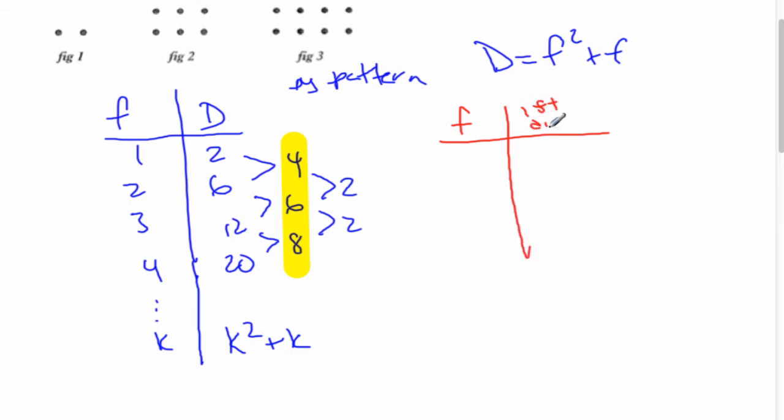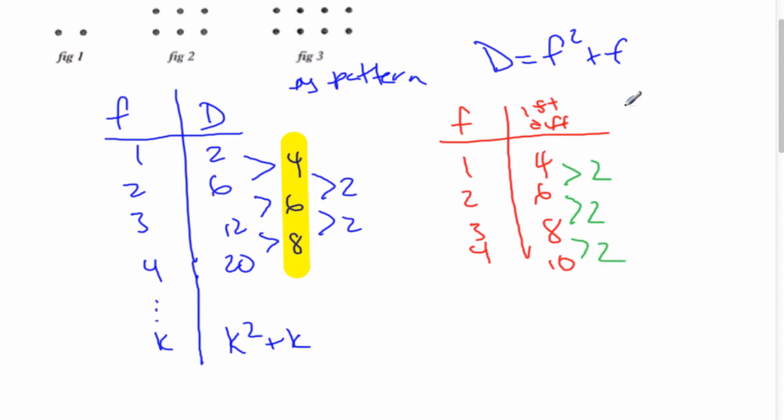So f is 1, 2, 3. We get the first difference of 4, first difference of 6, 8. And then this one then would be 10. Okay, so that's a linear sequence. We can see that it goes up in twos, like the 2 times table. So it's going to be like 2 times f.